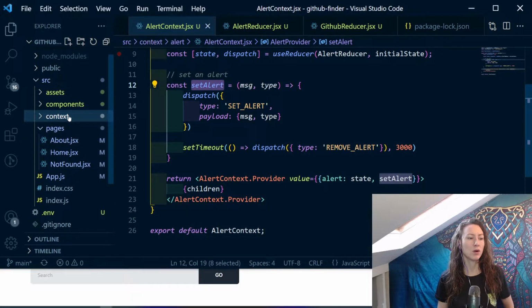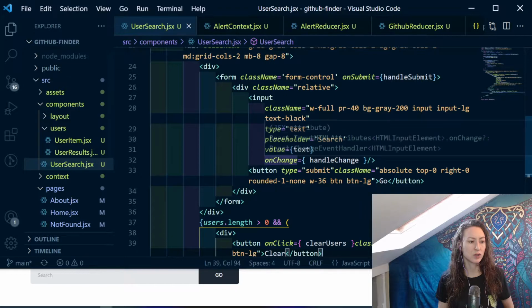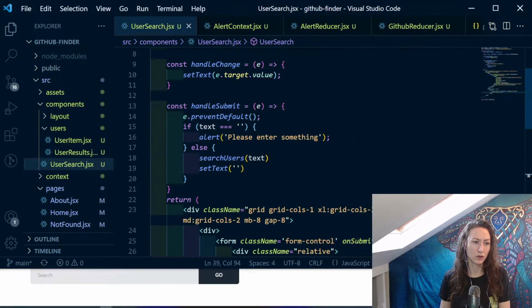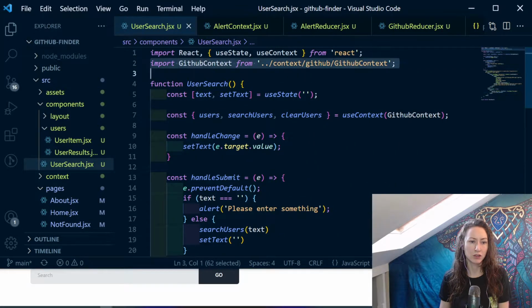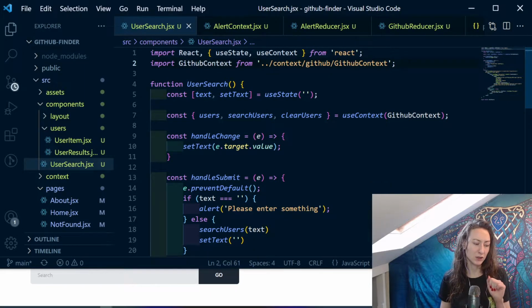So where we're going to want to fire this is in our user search component. So we'll open up our user search. I want to bring in my alert context. So I'll just wait until I use it and then it'll automatically get imported for me.